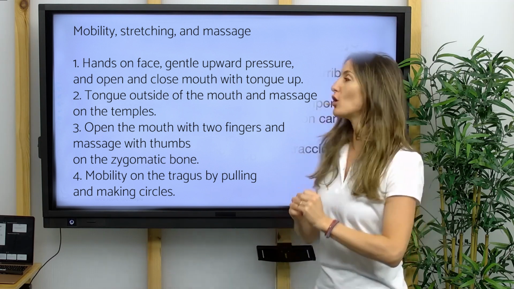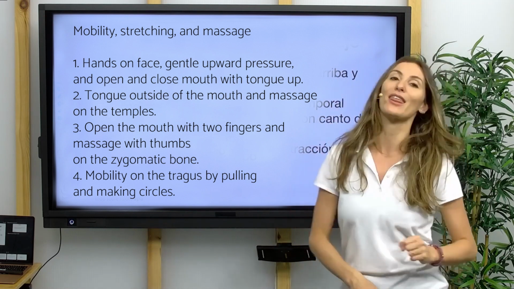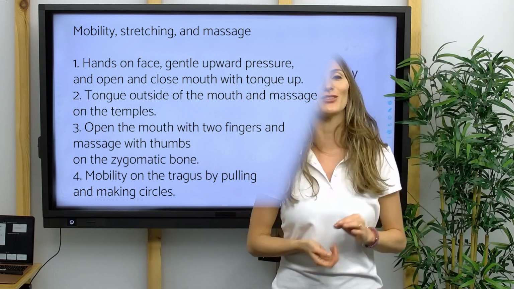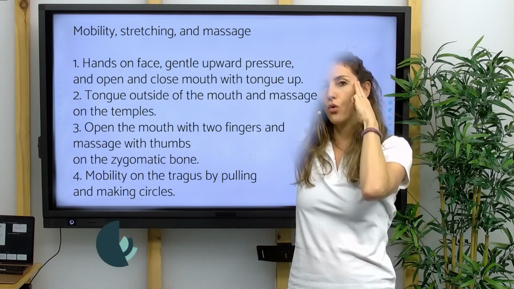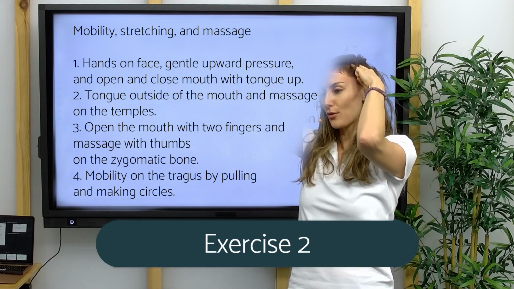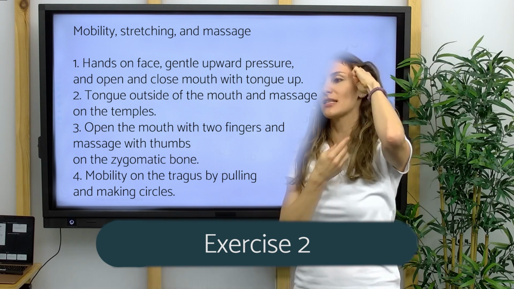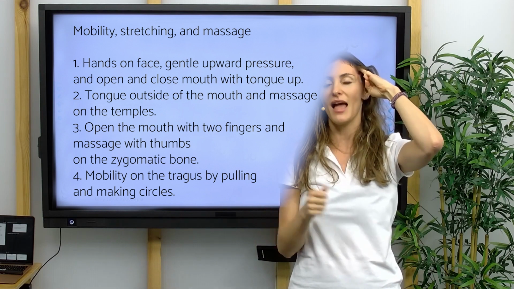The next exercise is with the tongue outside of the mouth and massaging the temporal area. Well, this exercise is a bit fun. So, what we're going to do is place 3 fingers in this area, the temporal area. There, we'll do a slow and deep massage throughout this temporal area, from the temple. And with this hand, we're going to stick out the tongue and move the jaw to the other side, stretching it. If we accompany this exercise with our gaze, we'll notice that we deepen it even more.